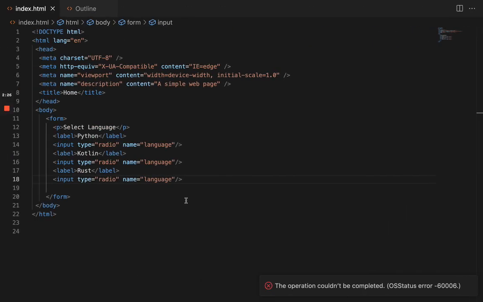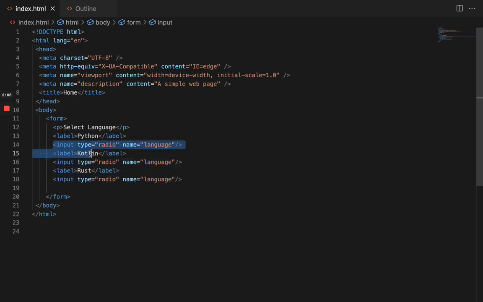So always remember, when you are using a radio button, remember radio button allows users to select only one from multiple options, while checkbox allows users to select multiple choices from a list of options. Now, to be able to use radio buttons, all the options you want users to choose from must all have the same name attribute.